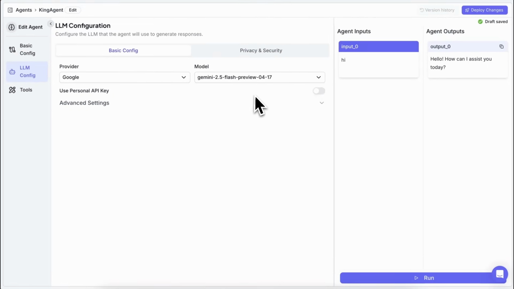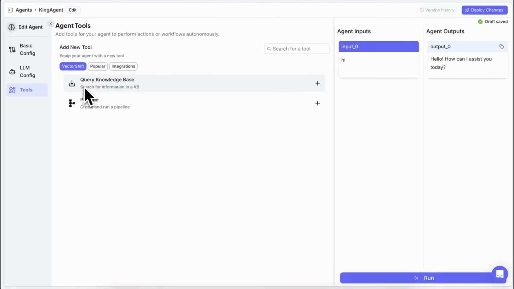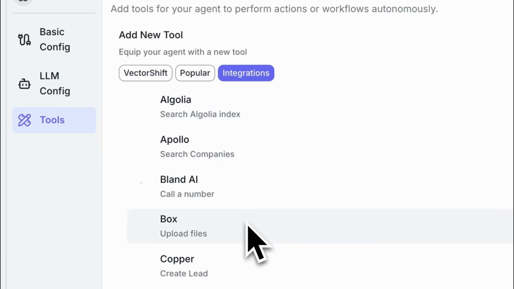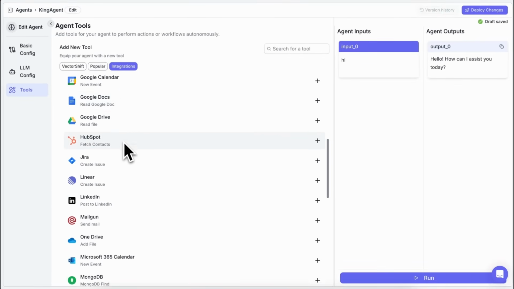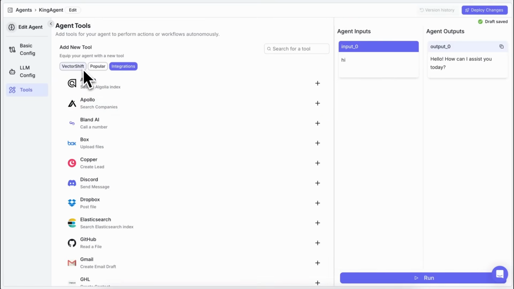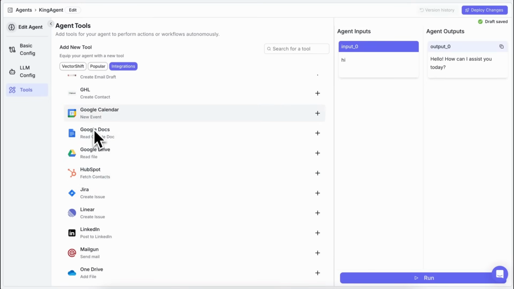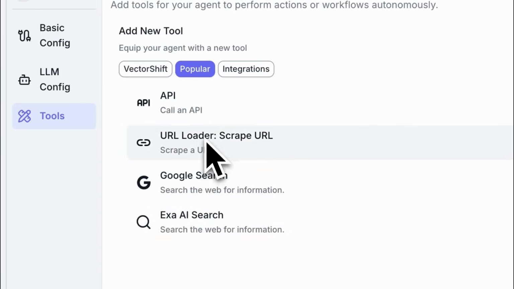Anyway, then we have the tools option, which is the major one. Tools are basically tools that you can give to your AI agent. Like, you can give it the option to query knowledge bases for specific data and gather context from that. Or you can also use integrations here, like giving it the option to autonomously query knowledge from your Notion notes or create notes in there. Or you can use it to communicate with Google Calendar or Docs and create or read files from there, which is also awesome. You also have options to scrape pages, do Google searches, and stuff like that as well.